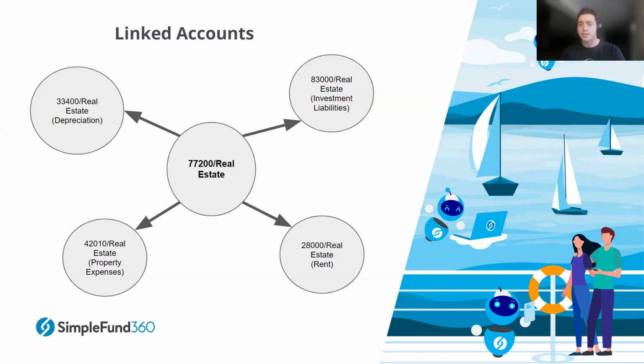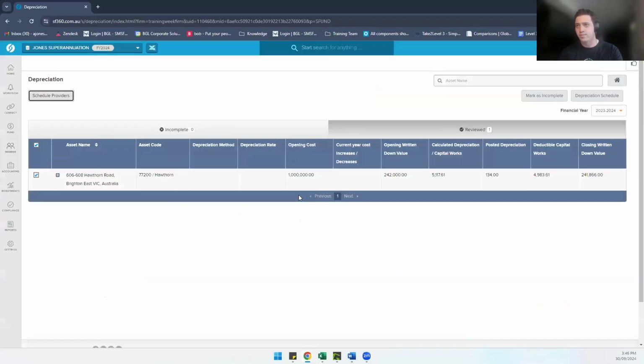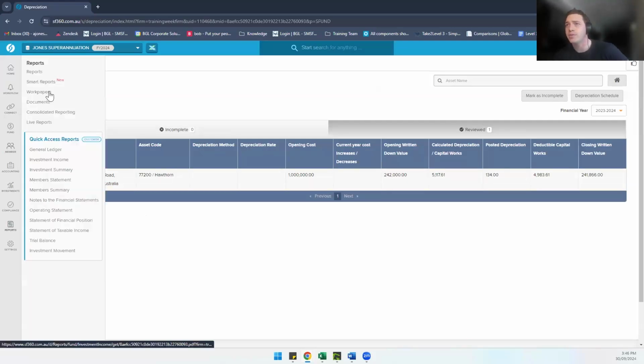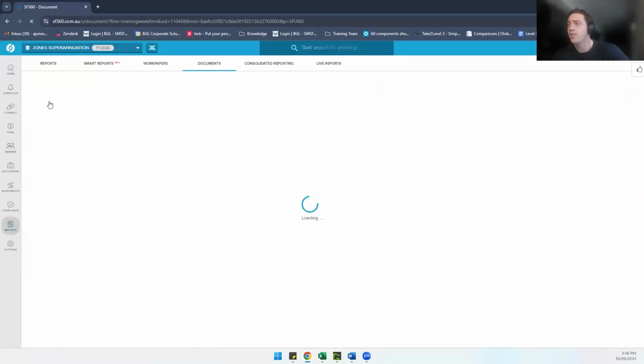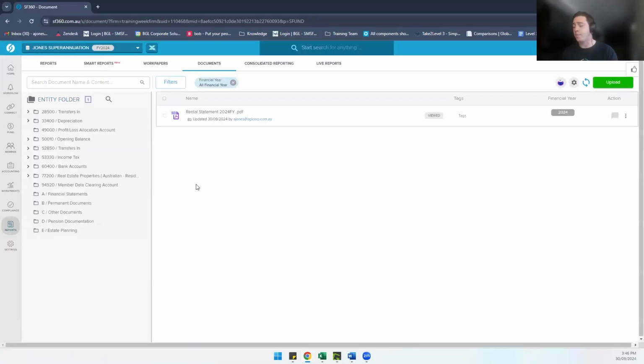All right. That being said, we're going to do our rental statement. We go back into the software. So we do actually automate. We do have Smart Docs technology to help us streamline this process for the rental statement. So I've actually got a document. If I go to our documents, upload it through here, it should be noted that my colleague Daniel is going to do an automate with data webinar tomorrow. So if you're interested in these sort of things, I won't pause for too long and explain it all because I'm sure Daniel tomorrow will go through it. So we're just going to go through it quickly.